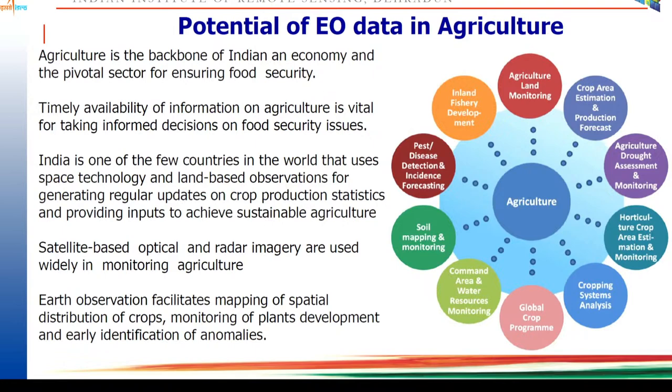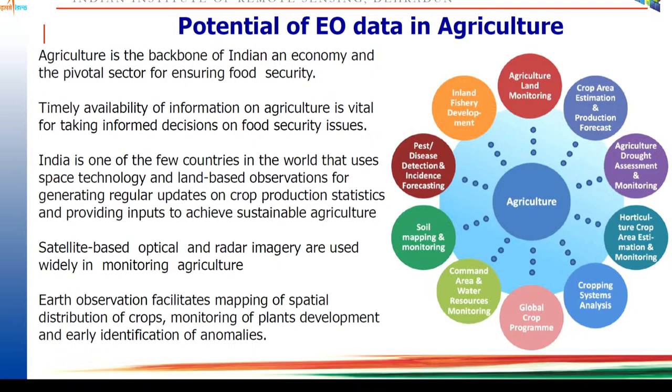These are the new areas where, with the availability of drones, spatial analytics, and satellite imagery at the required interval, maybe weekly, with high spatial resolution, it is all possible to monitor crops from field scale to almost regional scale. So today in India, we are maybe the fourth country using satellite based observation for regular updation of the crop status, and this information is quite useful for achieving sustainability of agriculture.